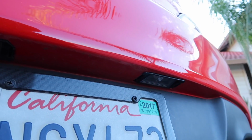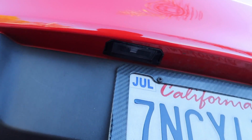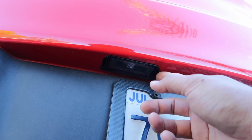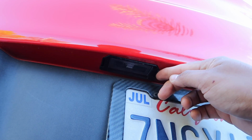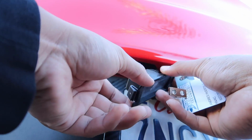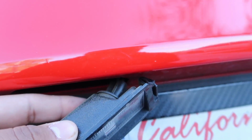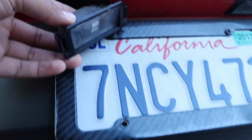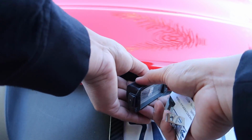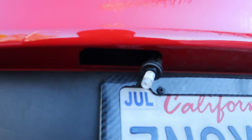So here we are in the backlight area. We're gonna have two clips, one right there and one right there. Pretty much what we're gonna do is an easy squeeze and pull down, but since I have no nails, I can't grab this. So what I'm gonna do is use my little card, just like that. Once you have it down, you essentially want to twist that part right there off. So let's do that. And that's all you have, pretty much.